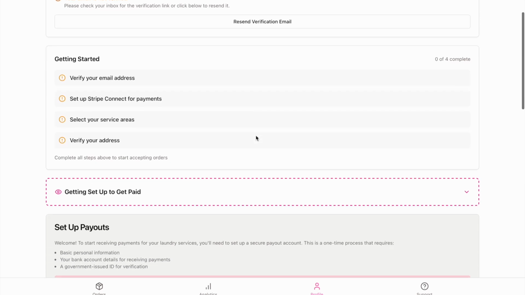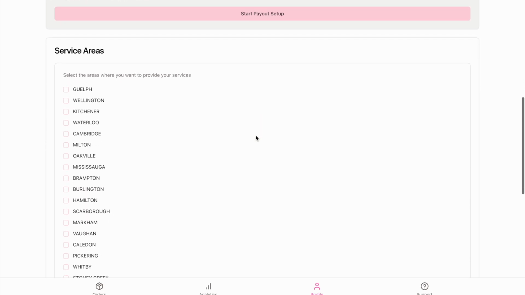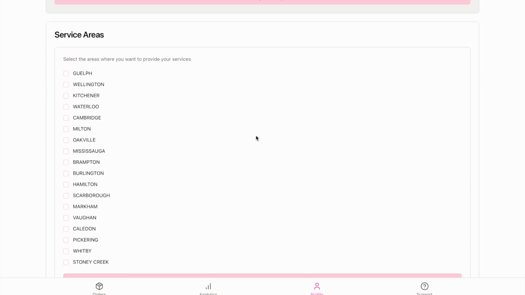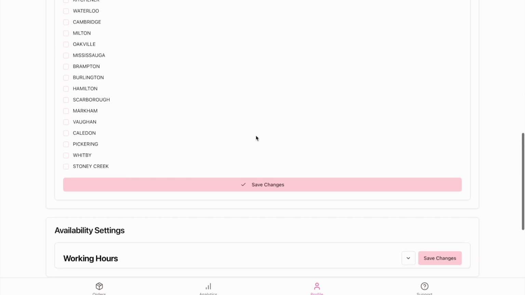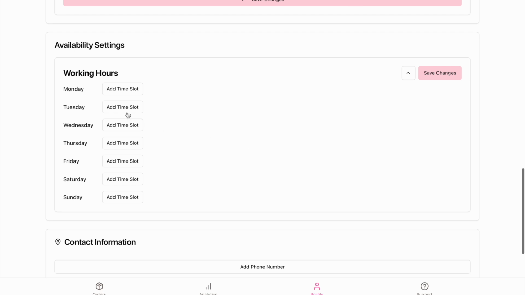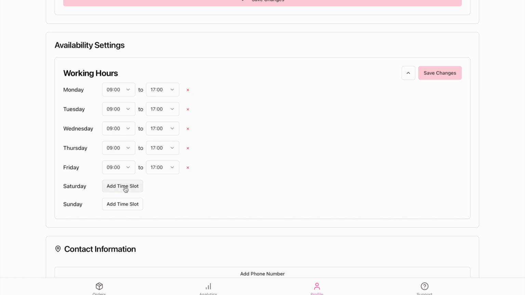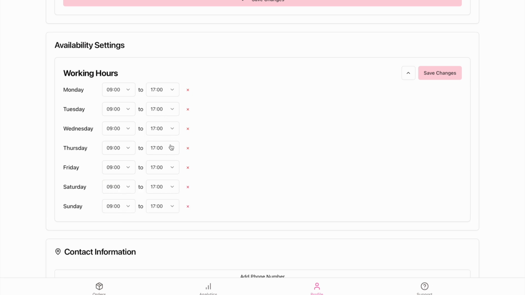Today, we're going to go over some of the other onboarding components for washers. There is a checklist here in the profile page you can follow as well. Hopefully, this should give you an idea of how easy it is to get started. This portion will include these topics: how to select areas you'd like to operate in, set address and phone number, how to set your availabilities for work hours. Actually, let's do that right now to get started.